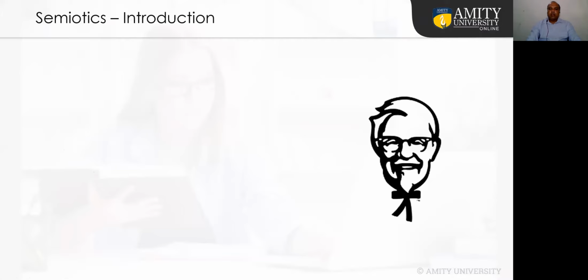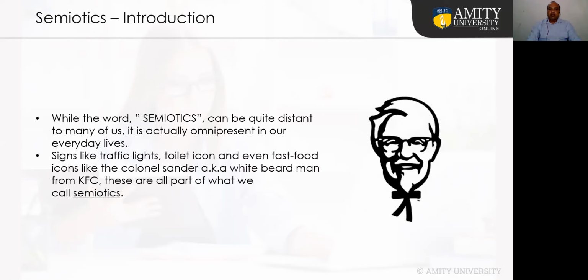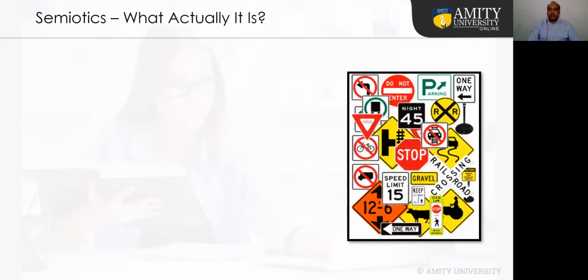So what is semiotics? Semiotics is the science of the study of signs and symbols. Whenever you see any symbols, that is a part of semiotics. While the word semiotics can be quite distant to many of us, it is actually omnipresent in your everyday life. Every time you see different symbols, different icons while walking or moving on the street, traffic lights, toilet icons, fast food icons like Colonel Sanders, the white-bearded man from KFC, these all are part of semiotics. So these are some examples.